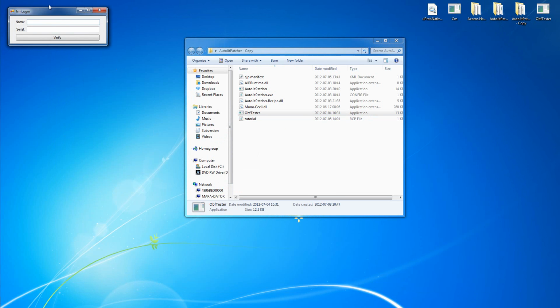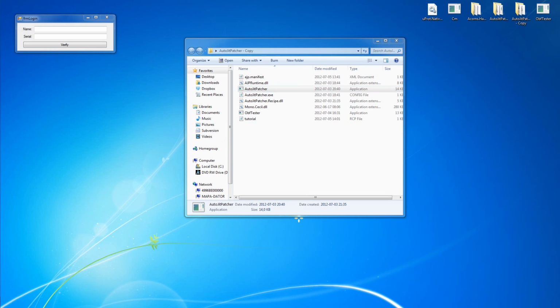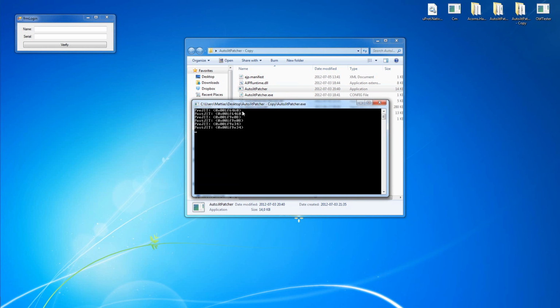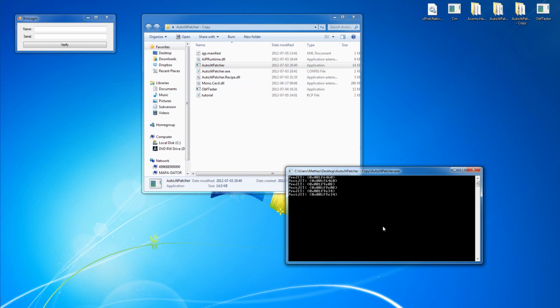And let's just test this again to show you, whoops, that nothing happens when you press this. But if we load it in AutoJitPatcher here, we see that it outputs some things here, and this is basically just the method name, or in this case, it doesn't have a name, but it outputs the method every time the just-in-time compiler compiles it.